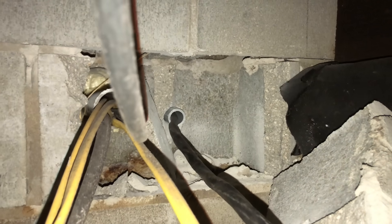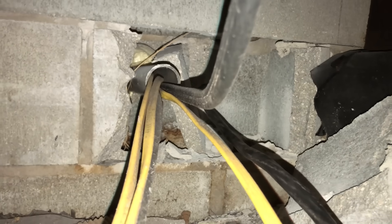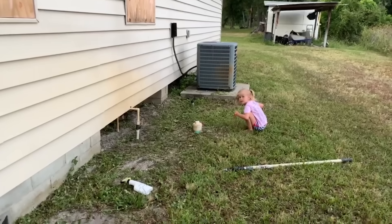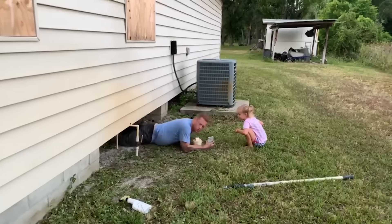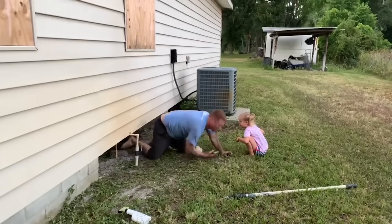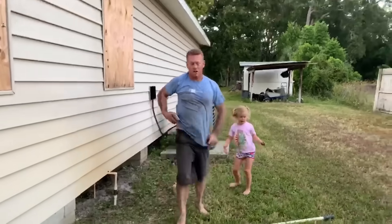Next we have to run the wire down through the house. I'm all the way underneath the house right here — I noticed I've got to do a little work getting these wires secured up now that I'm under here. We're getting this wire run, and if you have a crawl space like I do it's helpful, but most of the time people don't.